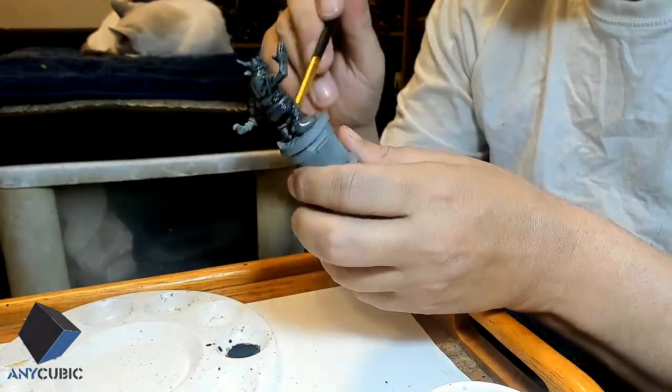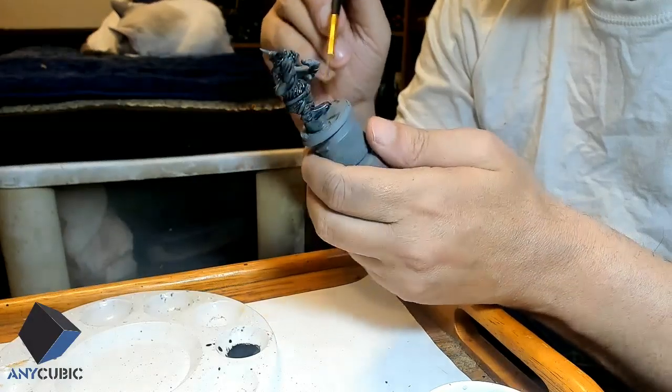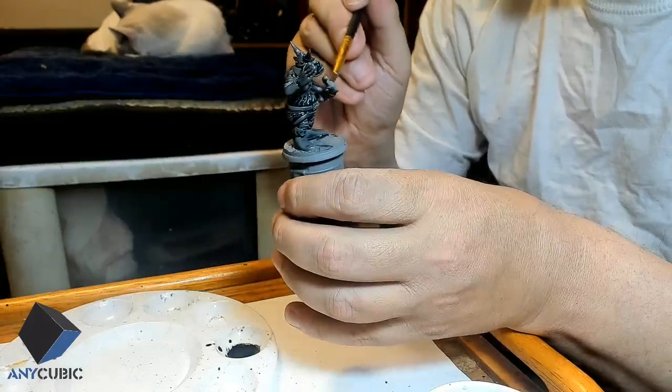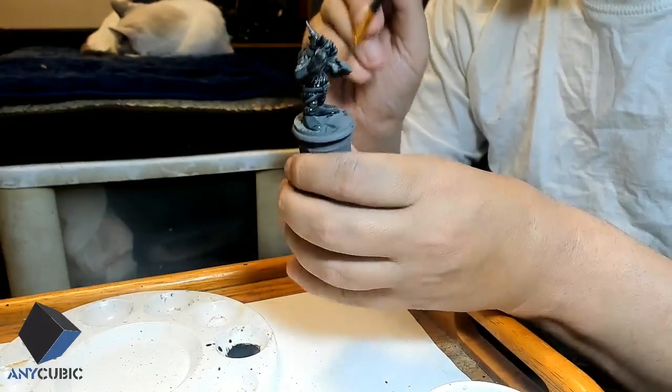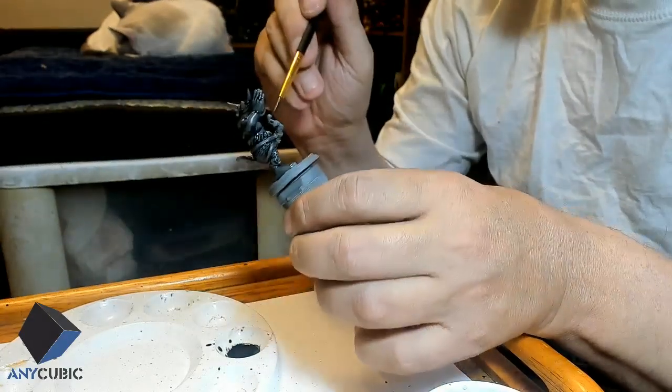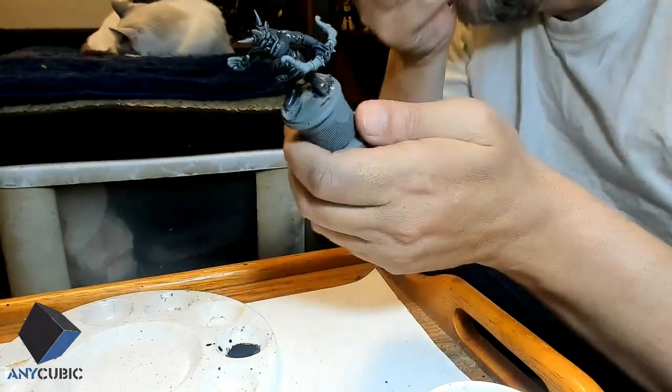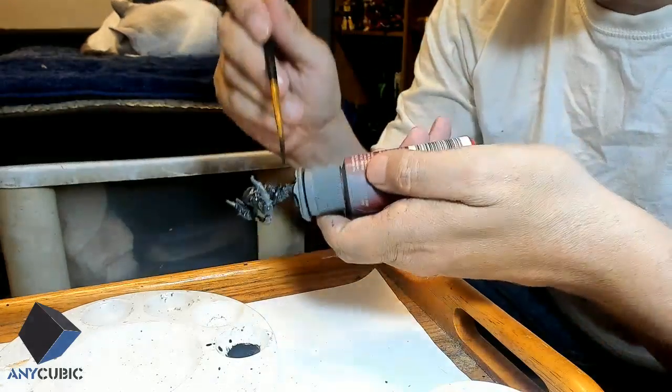You will notice, like I said before, I'm not painting the base until I'm done with the rest of it, simply because I'm of the opinion that this base is just, you know, subservient to the miniature. It's not the point of a miniature.